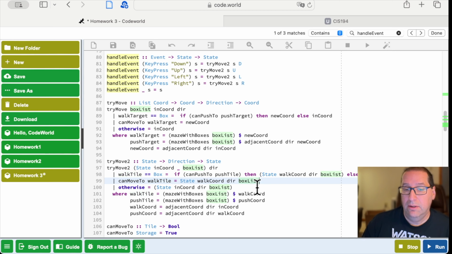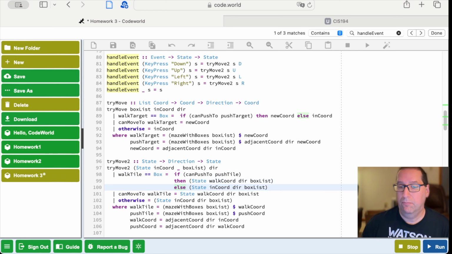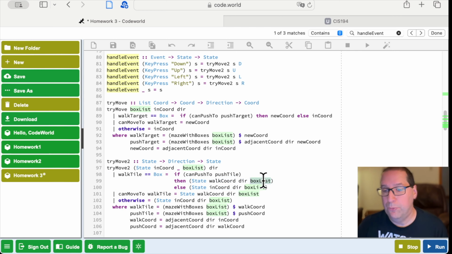All right. I think that's right. If the walk tile is a box and we can push it to the push tile, then let me reformat this a little bit. Okay, and right here is what we have to change to get these boxes to move.